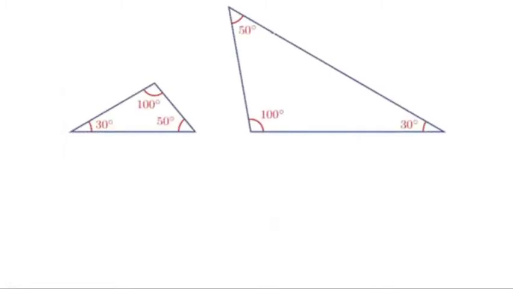Consider two triangles having angles. First one has angles 30, 50, 100. Second also has angles 30 degree, 50 degree, 100 degree. Let the sides of the first triangle be A, B, C and the sides of the second triangle be P, Q, R. Look at these two triangles. Is there any peculiarity there? Yes. Three angles are equal in both the triangles, isn't it?